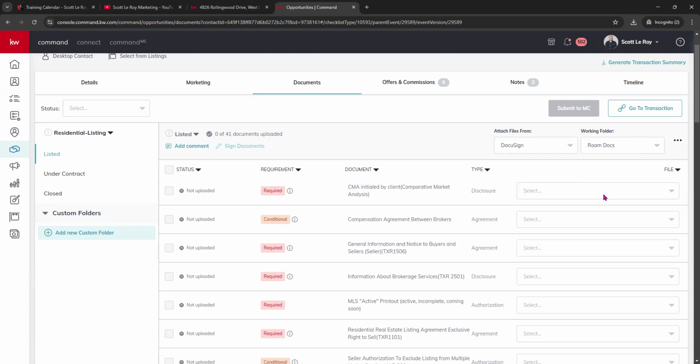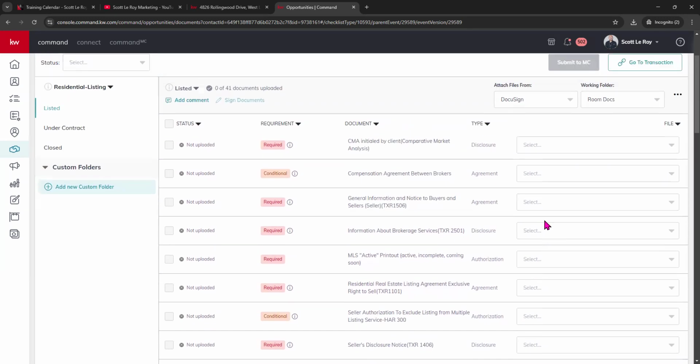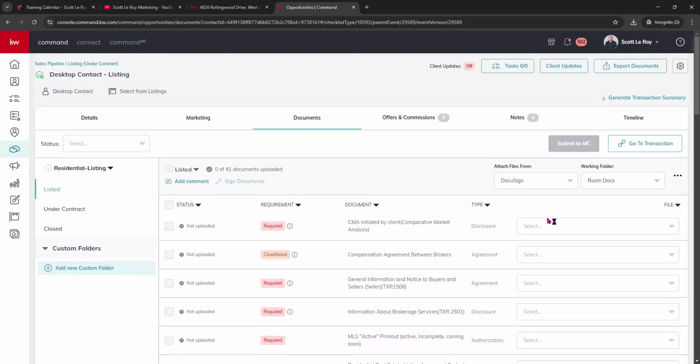Once you have those documents uploaded and you have everything in here that's required, you're going to submit those to your Market Center staff by hitting Submit to Market Center. That will send that over to them, let them know that they need to review that information, and then you'll get a bell once it's either been approved, maybe they've given you notes on something that's missing, or it's been rejected for one reason or another. You'll get a notification bell letting you know, and you can come in here and take a look.